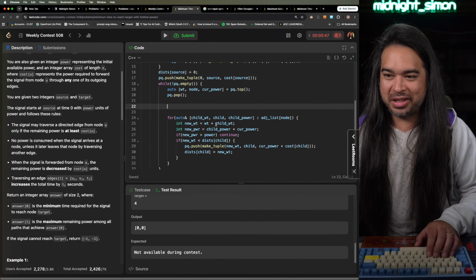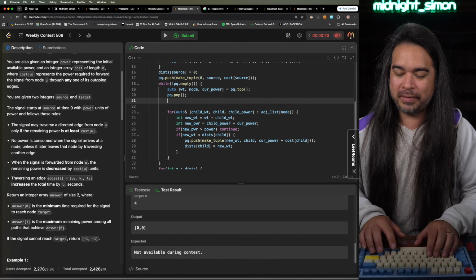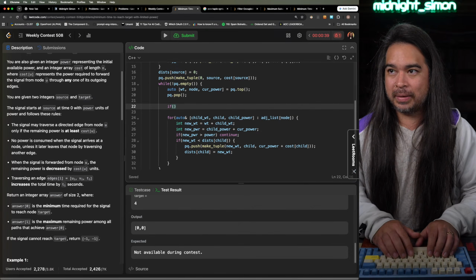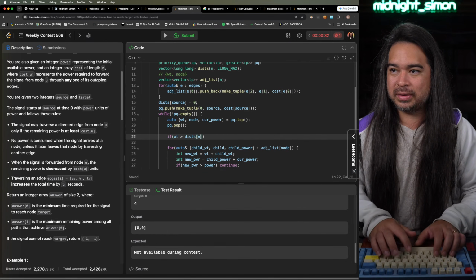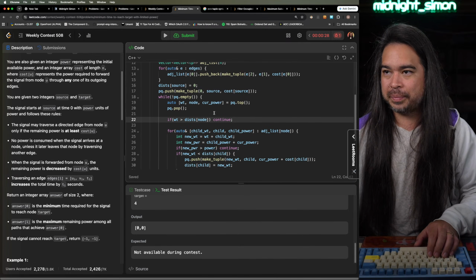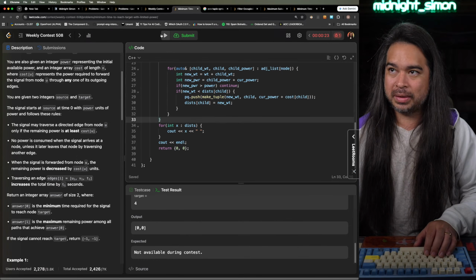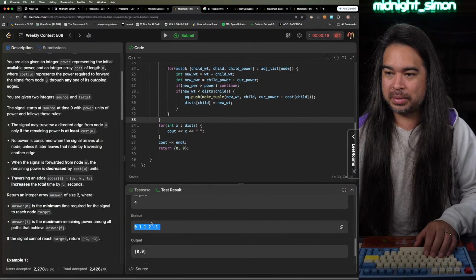But I think either way, I still don't really know how to solve the problem, even if I had something like that here. Like, if the weight is greater than, how do I say, distance node, continue. Also, welcome, Fat Dratini. Let me see if this makes any difference. No, look at that. We have a -1. That's not great.